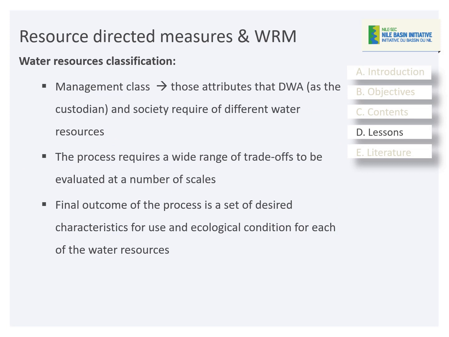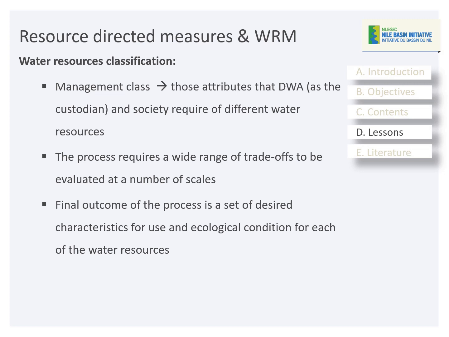In the context of the RDM approach for South Africa, I'm going to just start with the management classes, and the classes are those attributes that the Department of Water Affairs as the custodian and society require for different water resources, as I explained. The process requires a wide range of trade-offs to be evaluated at a number of scales, and these trade-offs are usually considered in a scenario basis where we have different protection scenarios or different use scenarios, for example, that are considered, and usually that allows these multiple stakeholders to choose a particular type of balance between use and protection of resources based on a scenario.